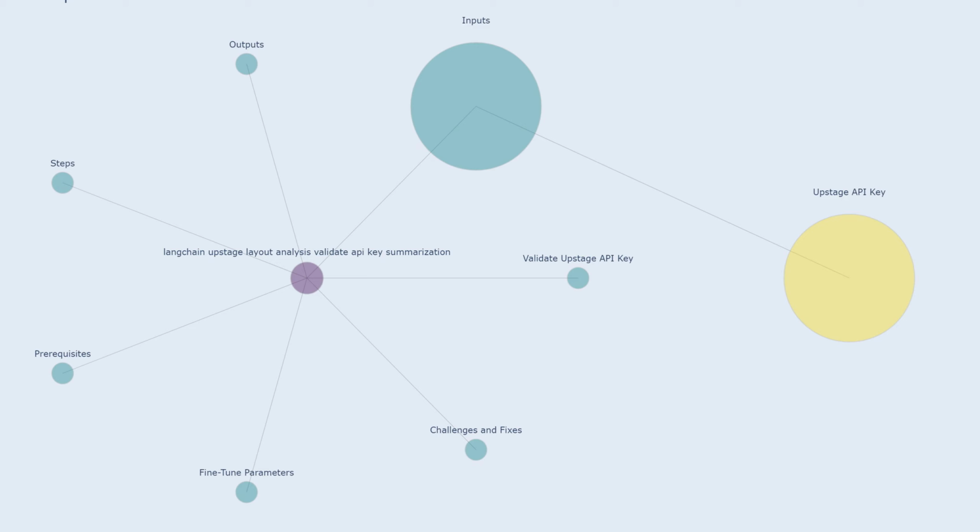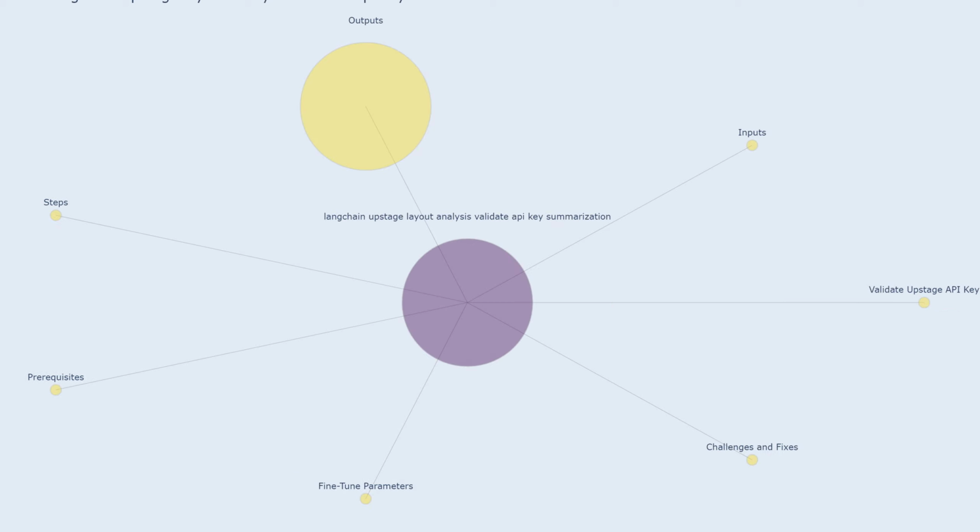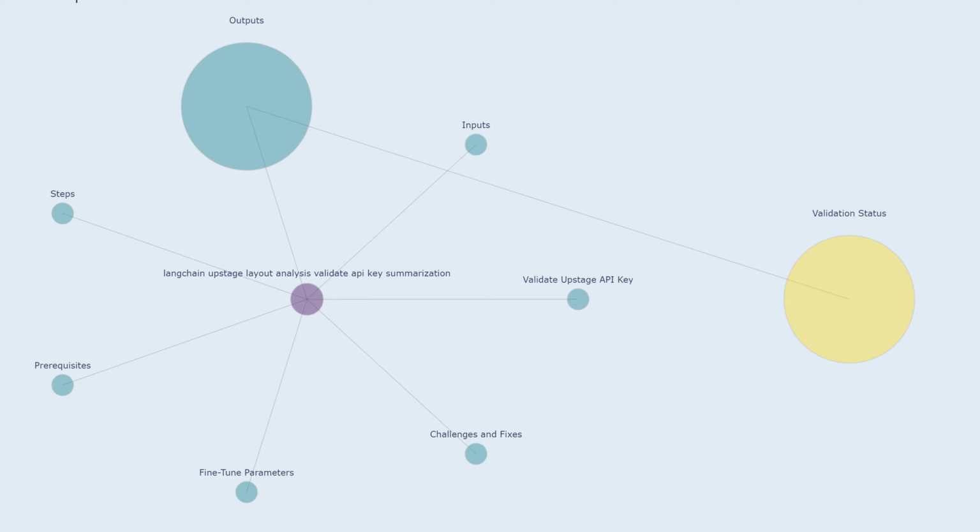It is essential for authorization and security purposes. Outputs. The output of the validation process is a status indicating whether the provided Application Programming Interface key is valid. A successful validation will return a positive status, confirming the key's authenticity.